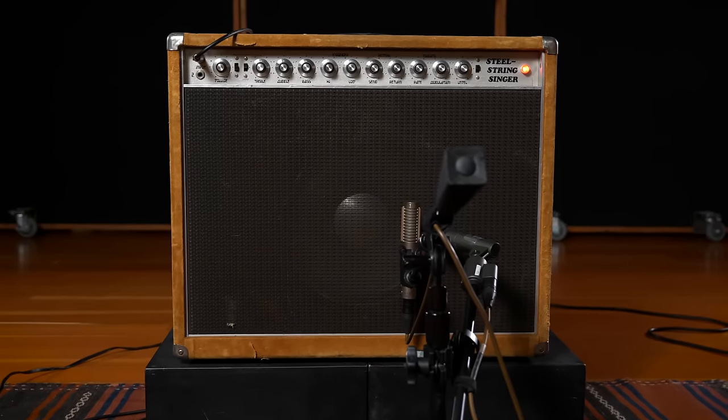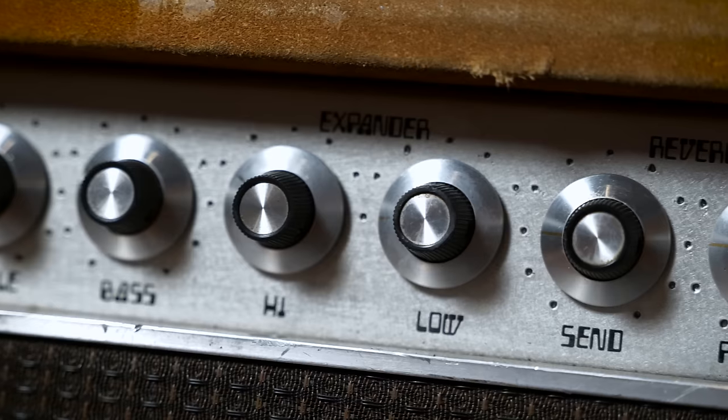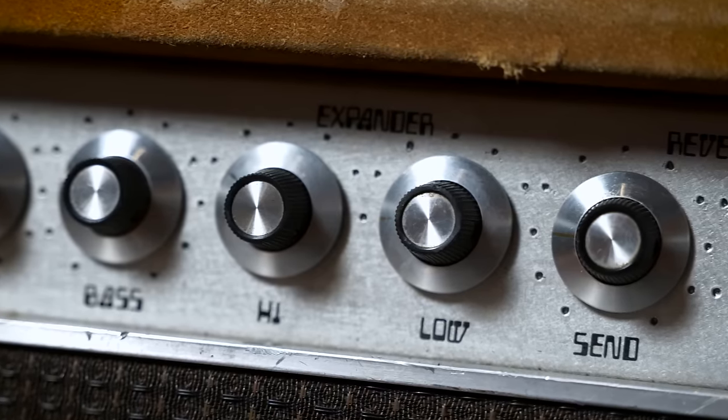Gabe, fantastic examples here. Sounded great, going to Stevie Ray Vaughan, going to John Mayer. Two really important knobs that we haven't really touched on are the highs and lows. And those have detents in them, and it has a significant impact on the sound.